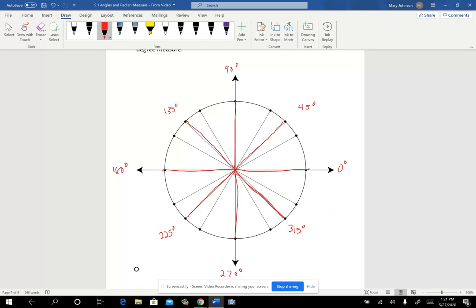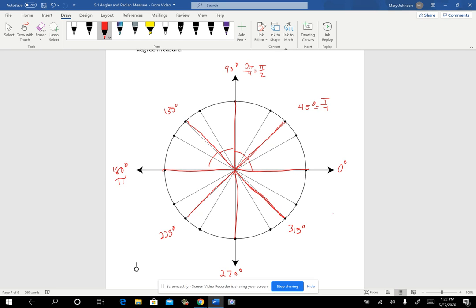All right, so if I'm trying to do the radians on the locations that you see where the red spokes are, what you might want to notice is that I have 1, 2, 3, 4 equal spots there. And so I cut pi, this is pi, isn't it? We already know that. I cut pi into 4 equal spots. So this should be equal to 1 pi over 4, okay? This should be equal to 2 pi over 4, which is pi over 2, and that makes sense. This being cut in half, pi being cut in half, right?